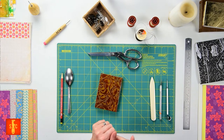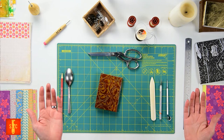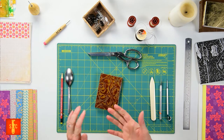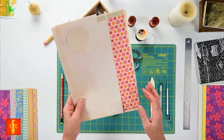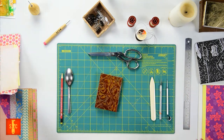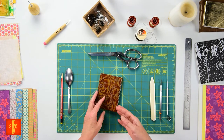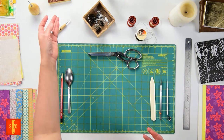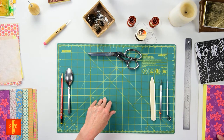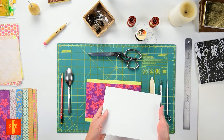Our first step is to choose our papers. Each of your pages don't have to be the same — I recycle a lot of scraps from other paper projects for these little books. You could alternate a heavy watercolor paper with a lightweight paper for a fun multimedia sketching journal. This is also a great way to use pattern paper that you've collected or made. You can even throw in some envelopes between pages for collecting ephemera. I tend to keep the number of pages small — too many sheets and these books are hard to assemble. Eight to fifteen sheets of paper is a great start. When you multiply your sheets by four you'll know how many pages you'll end up with, so a book with eight sheets of paper is actually 32 pages. Yay math!